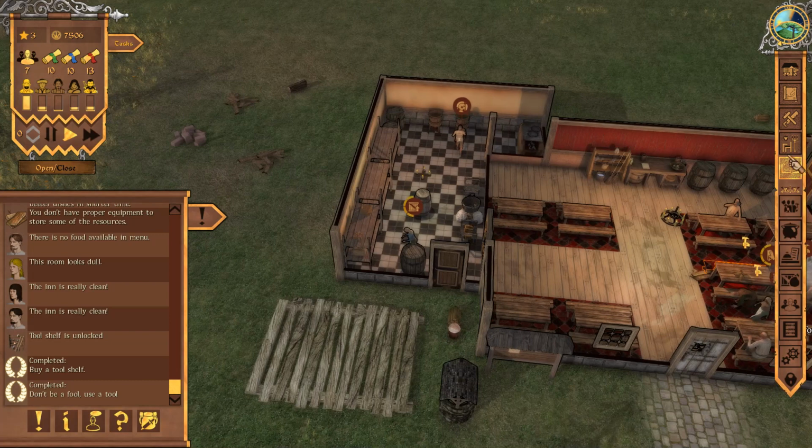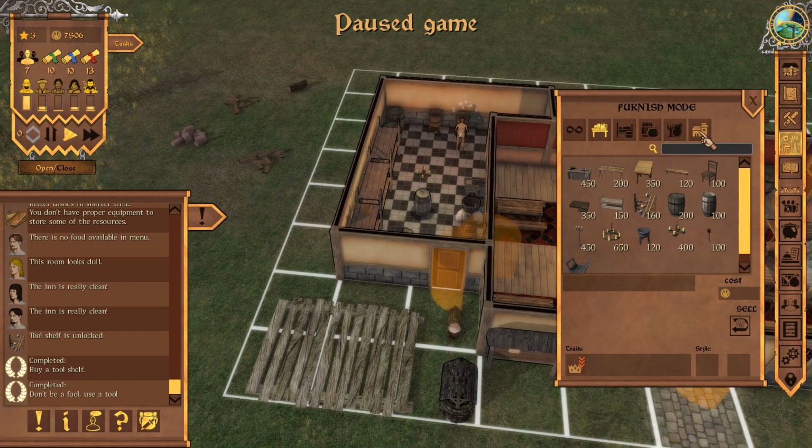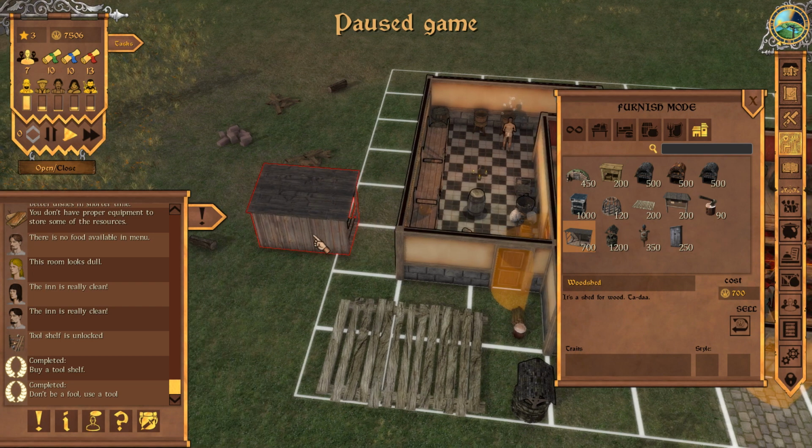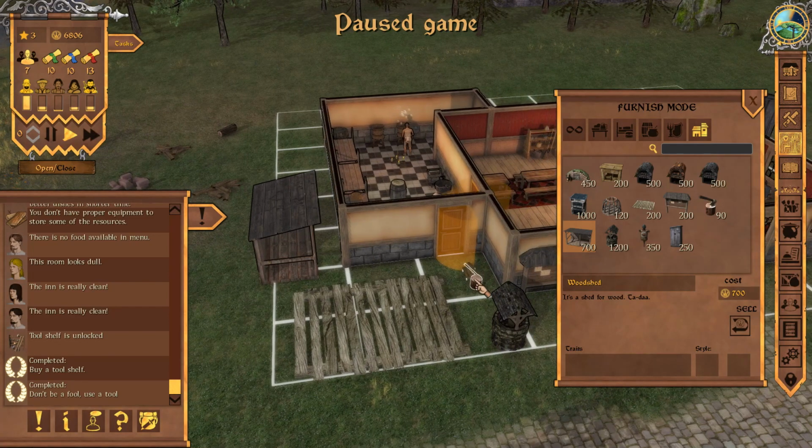Remove that. Woodshed. Where's the woodshed? Furnishing. Outside stuff. There it is, the woodshed. It's going to cost me 700. Good lord. Flip it around that way. Where can I go? I can just about squeeze it in there. They can just get through there. And it's fairly close to where they're chopping wood so that they can put that over.